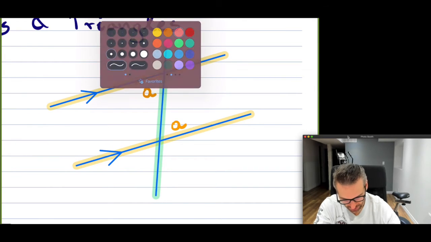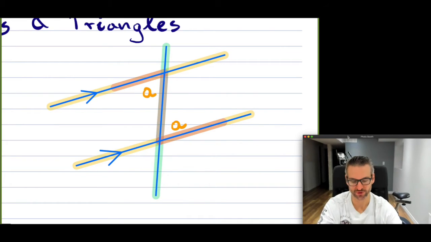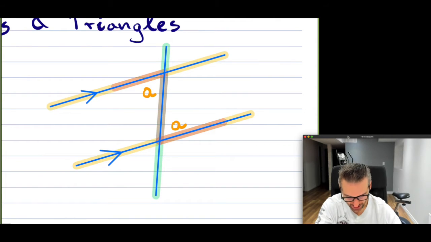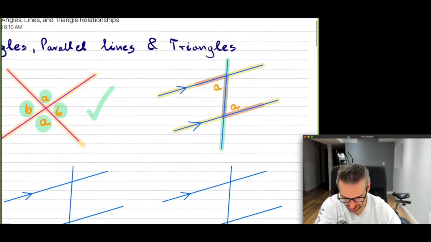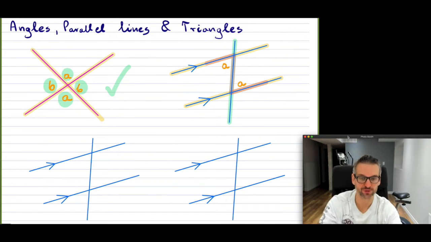Often what people do is they nicely draw in, and I always thought of this when I was in school as a Z. If you draw that in, those angles are going to be the same whenever you have two parallel lines. That's something neat to know. There is a name for this. I actually don't really use the names, to be honest with you. I don't always remember them. But I do remember that with the Z pattern, those two angles are identical.